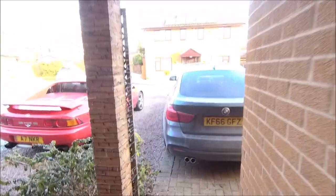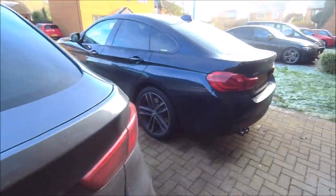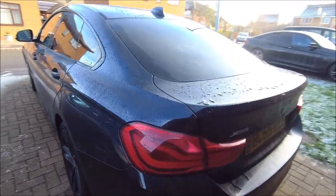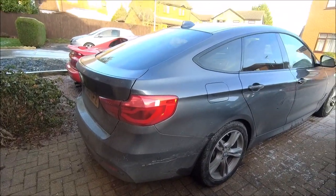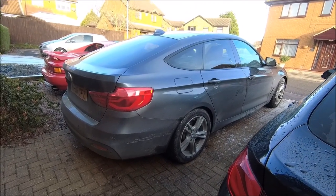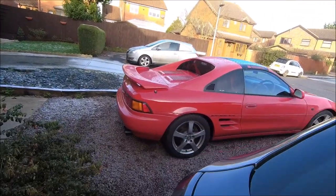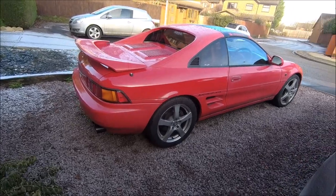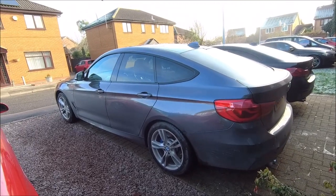Weird phenomenon happening — BMWs breed. We've got another one. So we've got a four and a three GT, the dirty ones. It's just been delivered. This is Nathan's new ride. The MR2 is there, soon to be getting ready to sell. And he has now got himself a three GT.